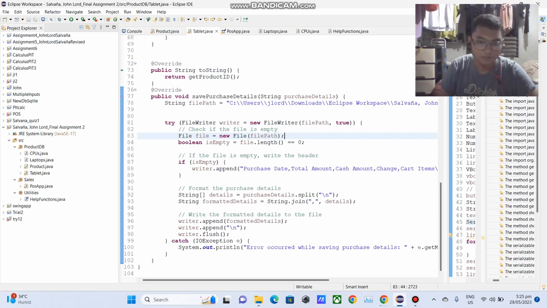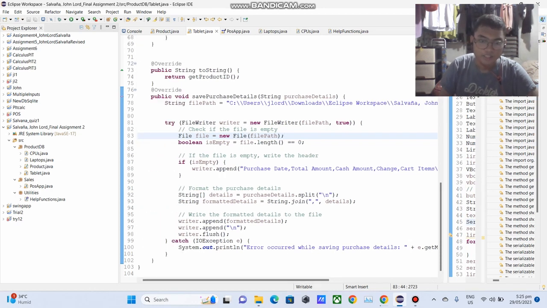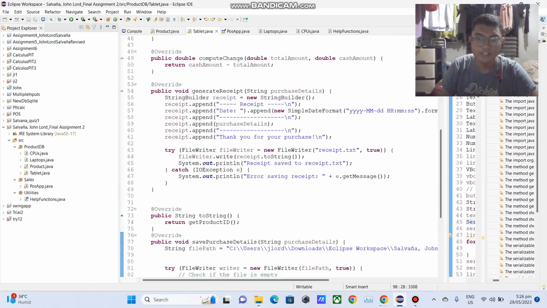If it's empty, it will write the header: purchase date, total amount, cash amount, change, cart items, etc. Then for our string details, we take our purchase details and split each one. Then we have the formatted details, joined using this specific format. And then we append each formatted detail into our file with the writer flush. Then we catch if there's an error, and that's it.